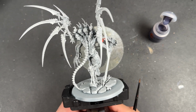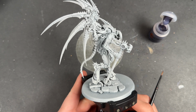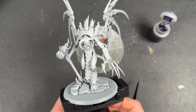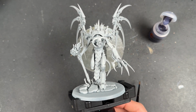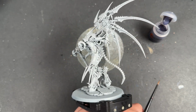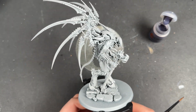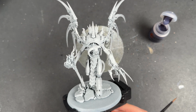Yes, here he is, part of the Wrath of the Soulforged King box set sent to me early by Games Workshop, so a massive thank you to them because, as you guys may know by now, I really love my demons, and this guy is very demony. He's absolutely fabulous, and we're going to be painting him up today in our Contrast Plus style. So we're not going to waste any more time, and we're going to jump right in.